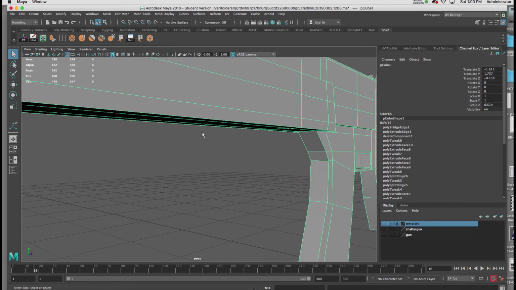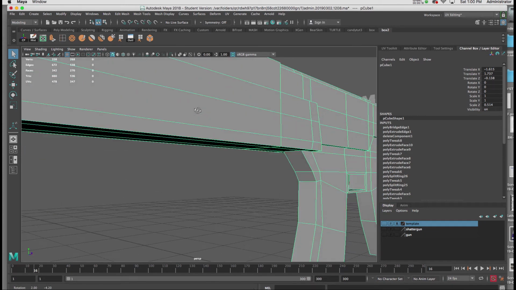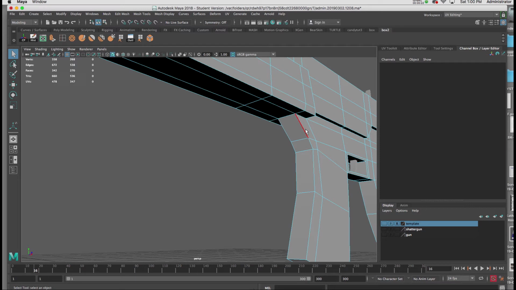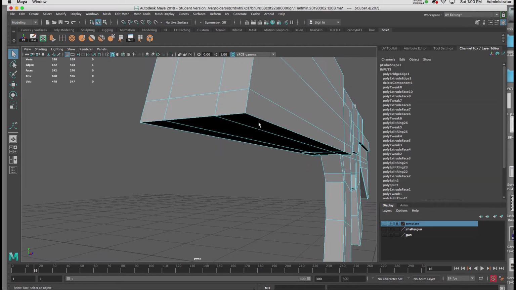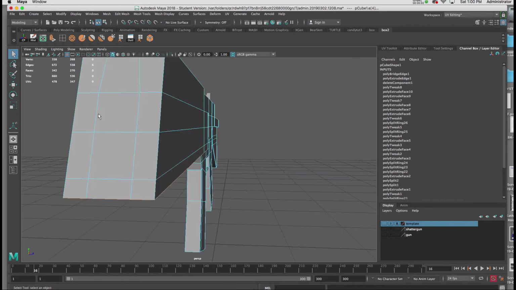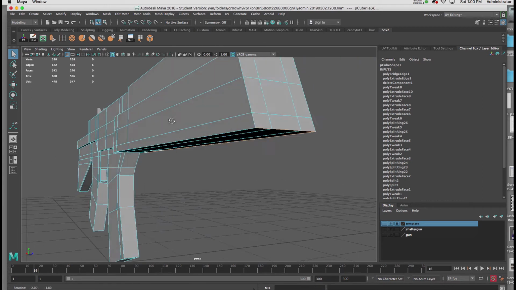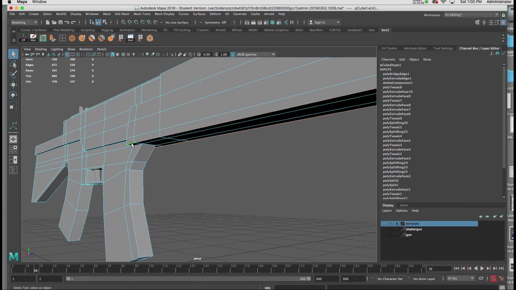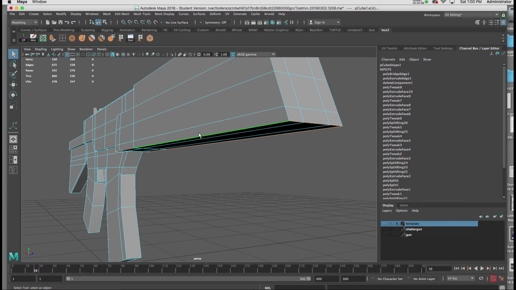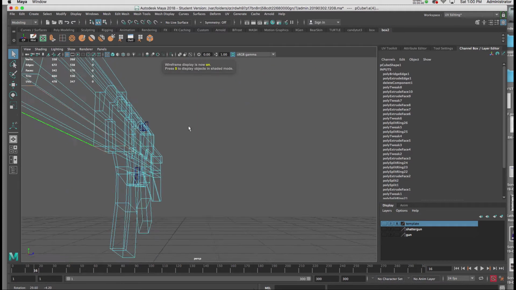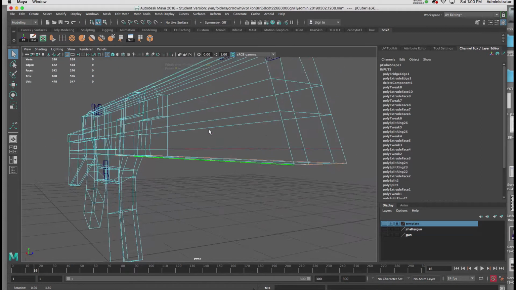I'm going to start by refining some of the edges on the front of the gun where we started. So I'll right click and I'll choose Edge. And I'll select that one. And I'll Shift double click to get through that. Shift double click the next three. And I'll bring it all the way around to the other side. So if I hit 4, you can see we've got the edge that we wanted to bevel selected.